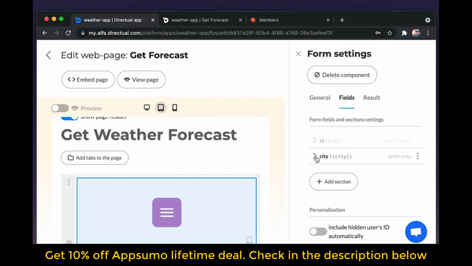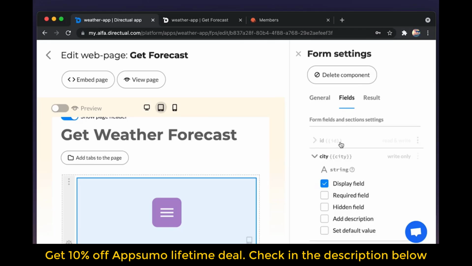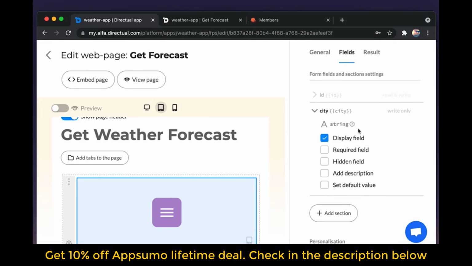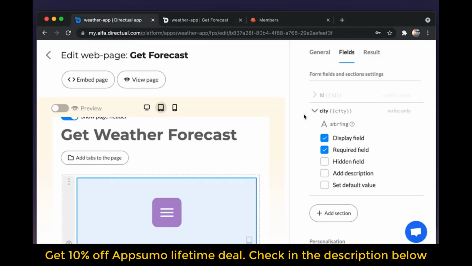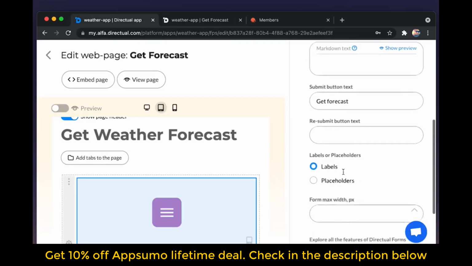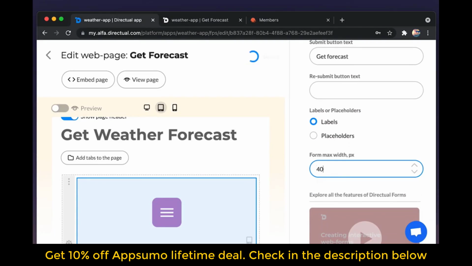Alright, city is the only displayed field. It should be required, of course. And now let's check. Okay, and it would be prettier to make it narrower, say 400 pixels width.